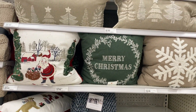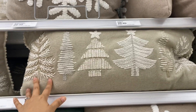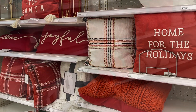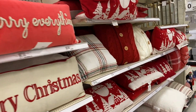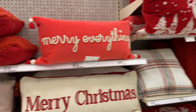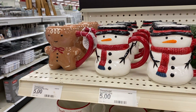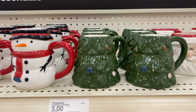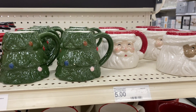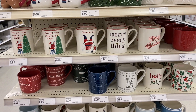The Christmas pillows at Target this year are on point — they had so many beautiful ones. I loved all these neutral ones; I think I need to go back and get this one with the trees. They also had so many beautiful red ones. I think red is going to be such a popular color for Christmas this year — there's something about that Christmas red that is so cheerful. I fell in love with one that says 'Joy.' As for Christmas mugs, the little gingerbread man one is so cute, and the snowman and Santa ones — I saw really similar ones at Dollar Tree, so five dollars versus one dollar, just so you know.